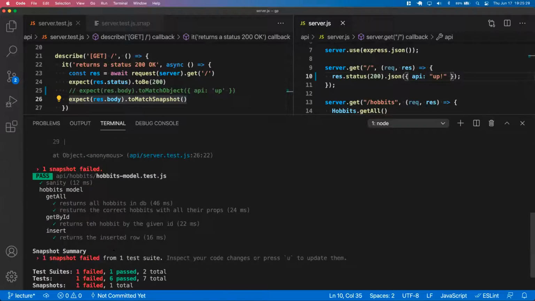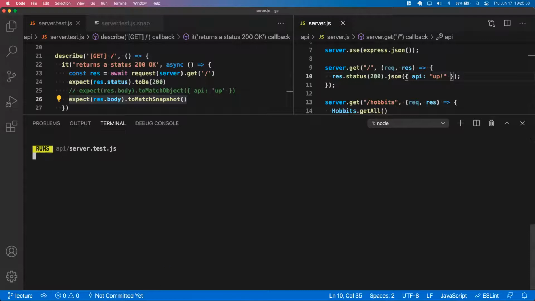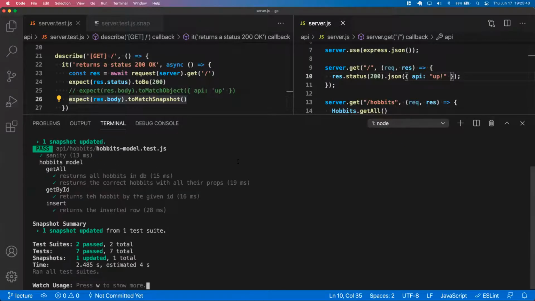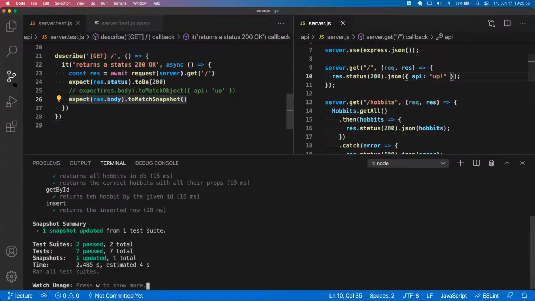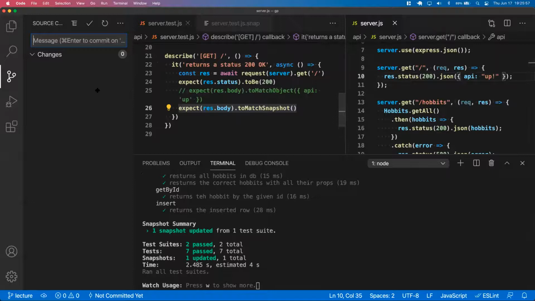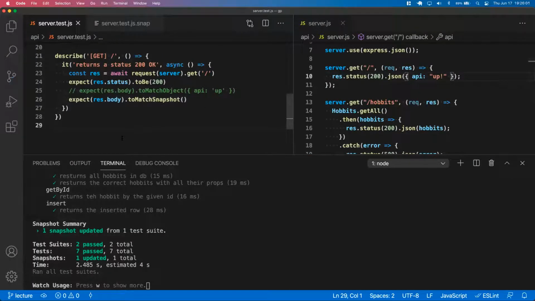Then all we have to do is update the snapshot by pressing U. Okay, so give that a try. Hit U. The snapshot is updated and all tests are passing. Of course, this is dangerous because people sometimes update snapshots without looking too closely whether there was a real problem. But the nice thing about it is that snapshots are tracked in GitHub, so they will show on pull requests. So if you submit a pull request and you mindlessly accepted a bunch of new snapshots, they're going to show up in the pull request, right?